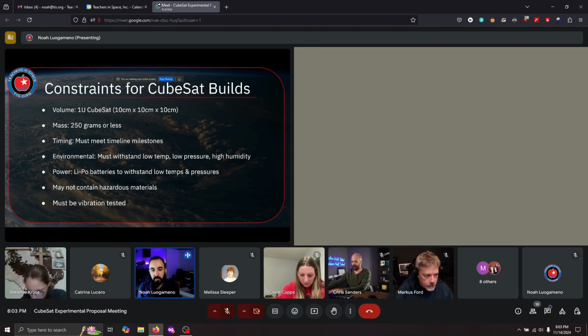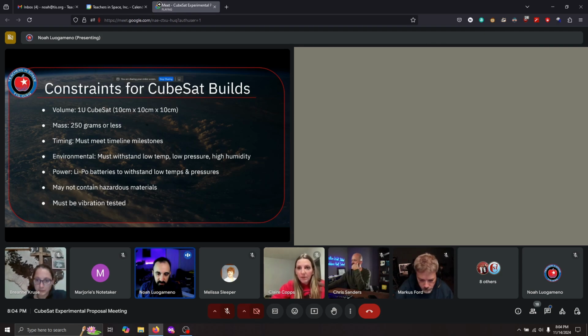The mass is important as well because we can only fit so many CubeSats on any single flight platform, and the mass is a big part of that, especially when it comes to high altitude balloons, which is what we are planning on flying all of your CubeSats on initially. So please keep within those guidelines. Like I said, the timing is flexible, more so than it would be if you were submitting your CubeSat to a flight provider like Blue Origin or Firefly Aerospace, or folks that we've flown CubeSats with in the past. Keep in mind that this particular CubeSat that you're building will go up to the edge of the atmosphere.